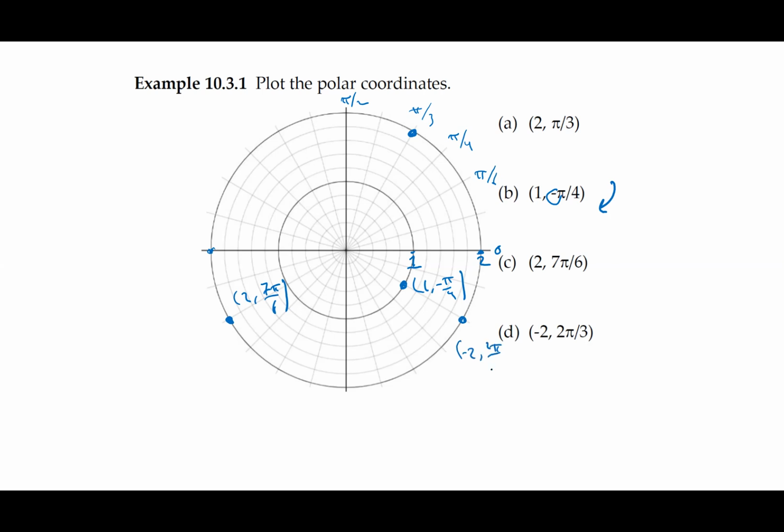It's also worth noting that in Cartesian coordinates, if I give you the point 3, 4, there's only one way to describe that point. But in polar coordinates, there are multiple ways to describe a point. Like the point 2, pi thirds, I could also call that 2 and then a negative and a certain number of radians. Or I could start at negative 2 and work in a positive or negative direction. So there are lots of ways to articulate these points.